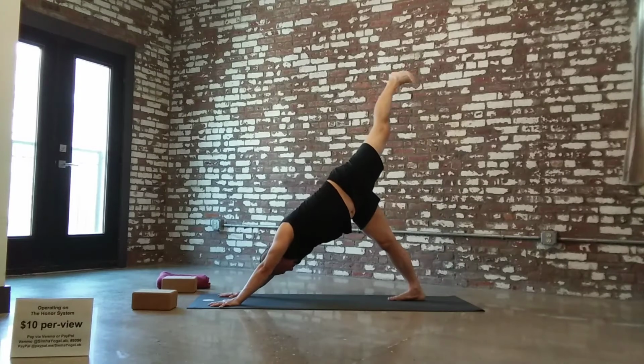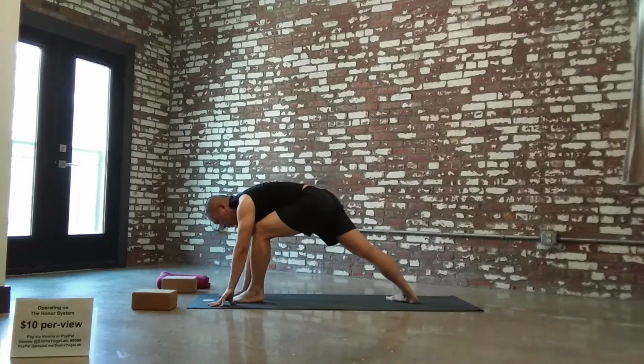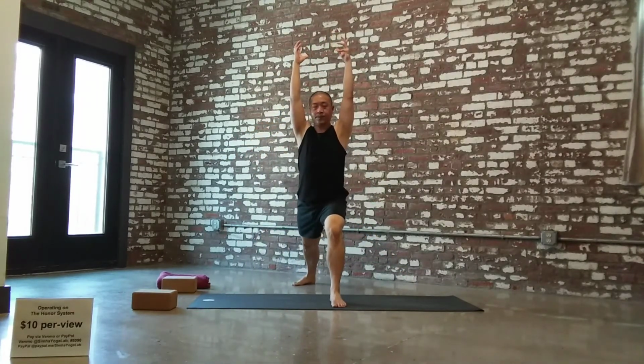Raise your left leg back up, square the hips, step the left foot forward, warrior one. Ground the back heel down, arms up high, and extend in warrior one. Right hand, palm facing up, thumb and index fingers, grab hold of the left wrist, and pull upwards.